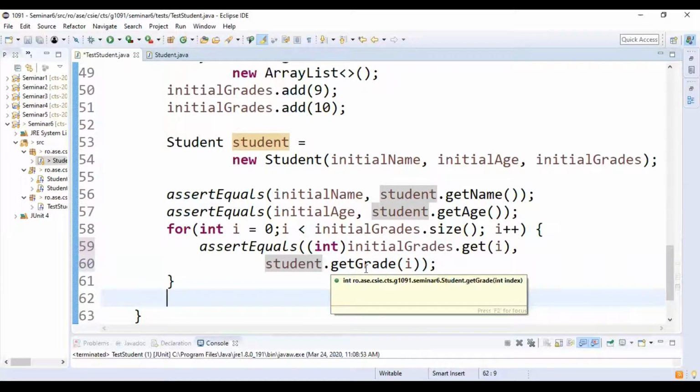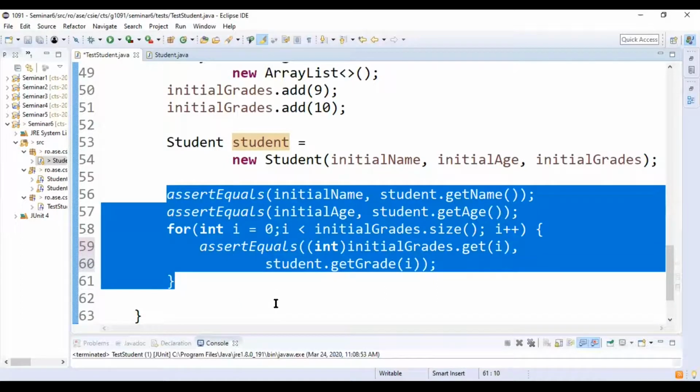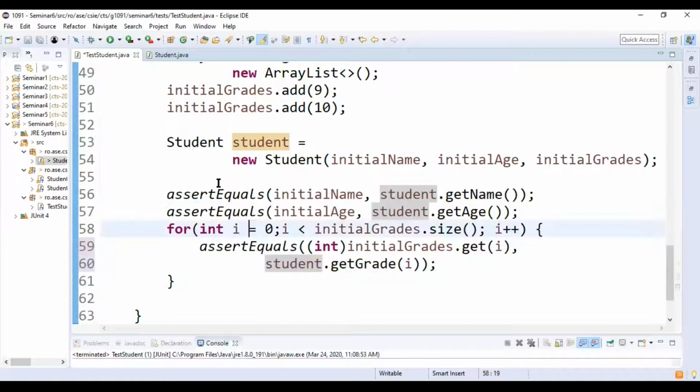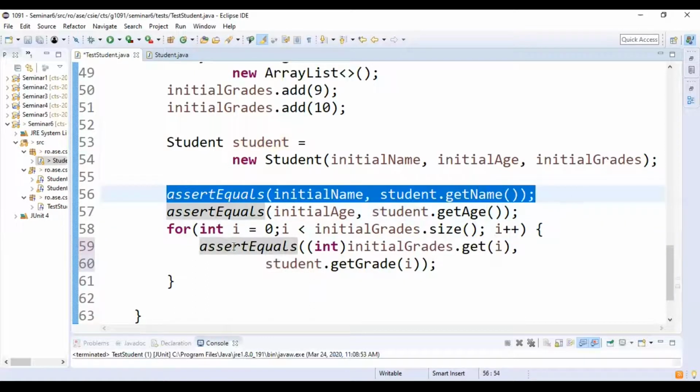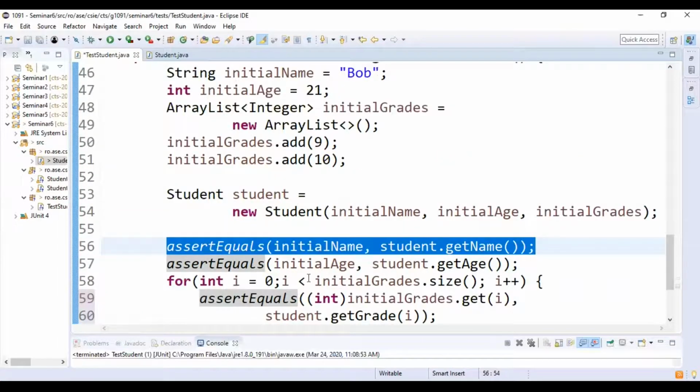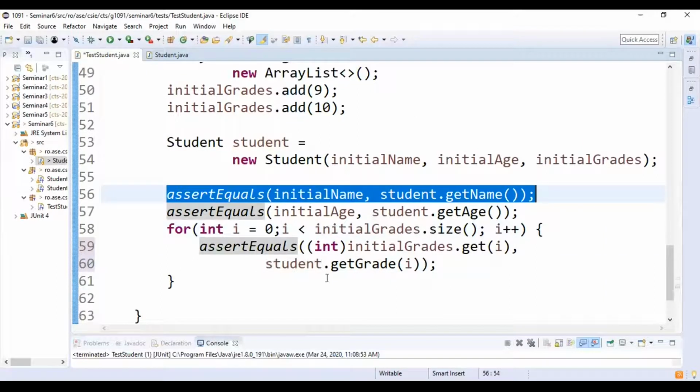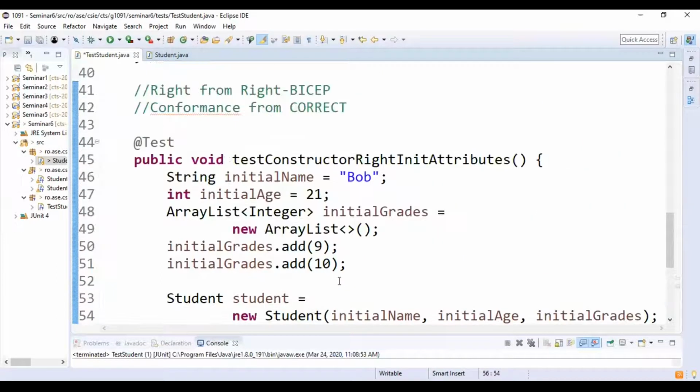Next week, we will talk about properties of unit tests. One property is that each unit test, like any function, should have a single responsibility. A unit test should have a single reason to fail. Here you have multiple reasons for this unit test to fail, because you have an assertEquals that may fail for this one and this one. So if you want to keep this unit test in line with single responsibility, you can split it into 3 different unit tests.